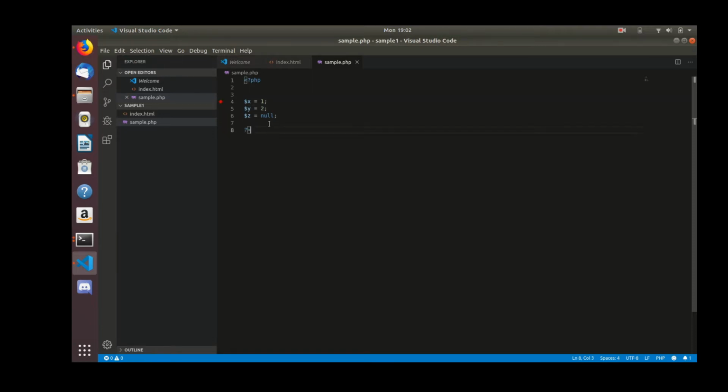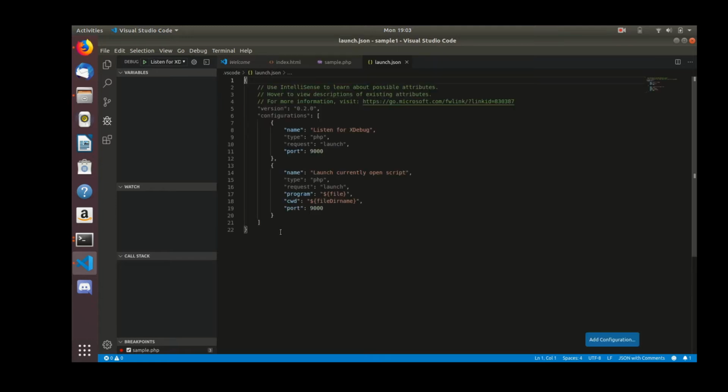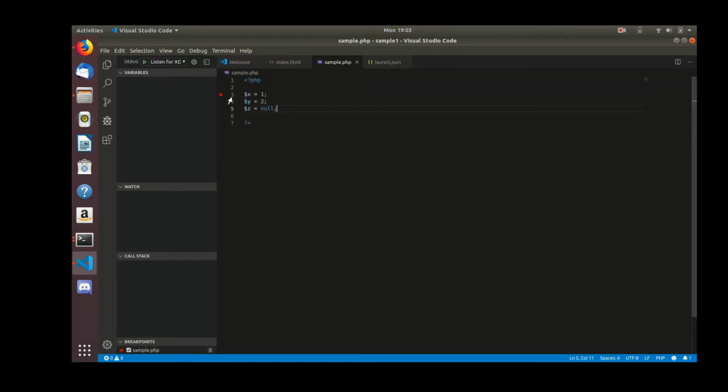You can set breakpoints in here, and we can use the debug extension that we installed by clicking this debug button here, or Control-Shift-D by default. So I'm going to go ahead and click that, and this play button here says that there's no configurations right now, so I'm going to create one here. So if I click that, this pops up, and I'm going to click PHP, and it creates this launch.json for us with all the little attributes. I don't need to change anything in here, and the name of our configuration is Listen for XDebug. So I'm going to make sure that I'm on sample.php, and I'm going to set my breakpoint right here, for example. I'm just going to click there, make sure that that little red dot is there on line 3 where x equals 1. So that's my breakpoint.